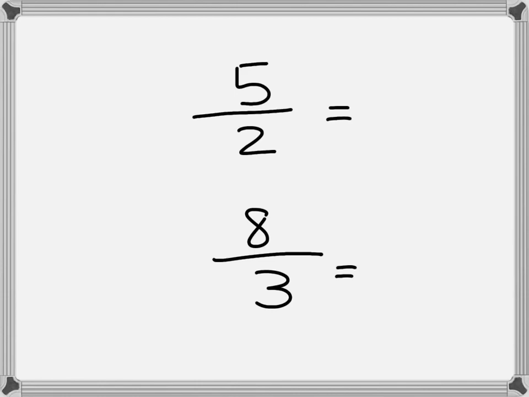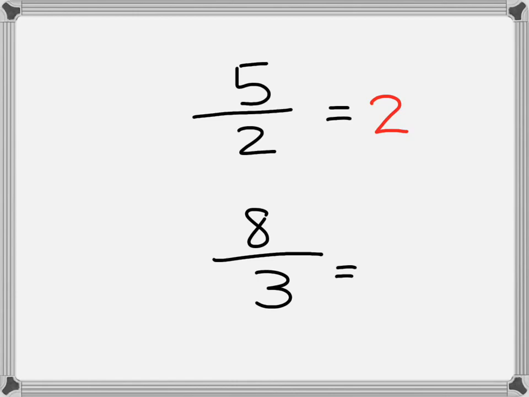Okay, so I assume you're back. We'll do it the short way first. 5 over 2. We can convert it by saying 2 gets to 5. How many times? 2 can only go on the 2 times table up to 4. So that would be 2 times. 2 times 2 is 4. So we're going to say 2. And 2 times 2 is 4. So 5 minus 4 is 1. 2 and 1 remainder over this here. 2. So 2 and 1/2.